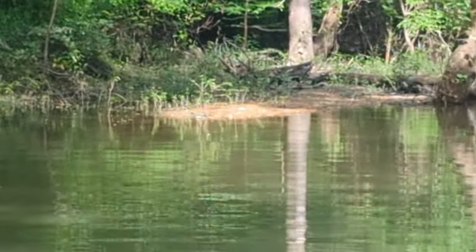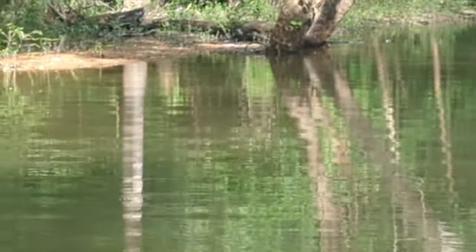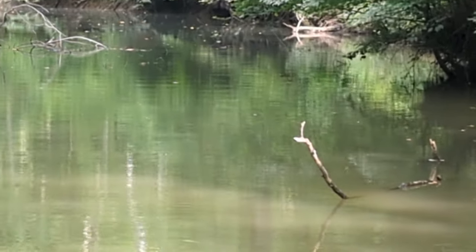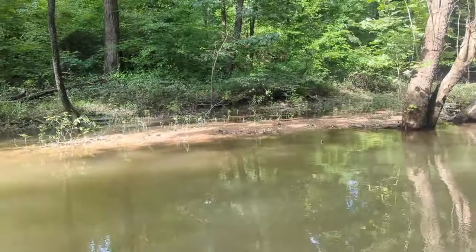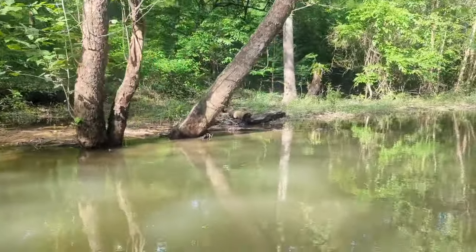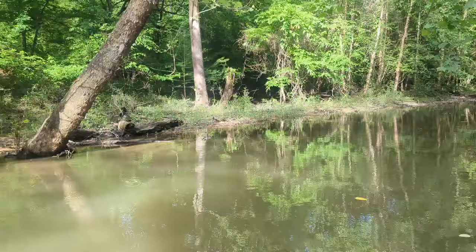Nice little sandy spot. That's perfect. And it does look like it goes around a bend. Don't think we'll be able to make it, but we'll see. So that stone is what the bottom of the creek is, and you can, oh, it's just touched again. So I'm gonna pull the motor up and turn it off.